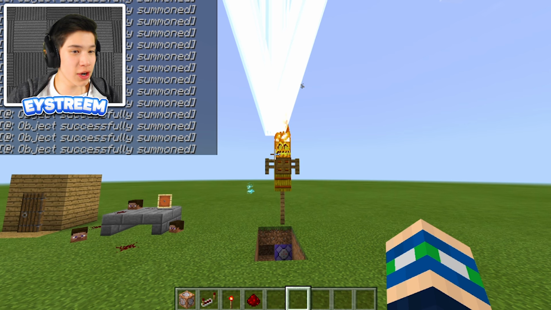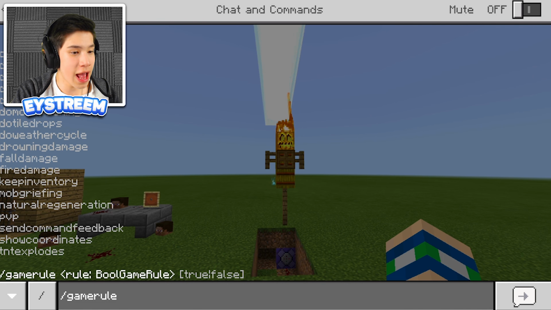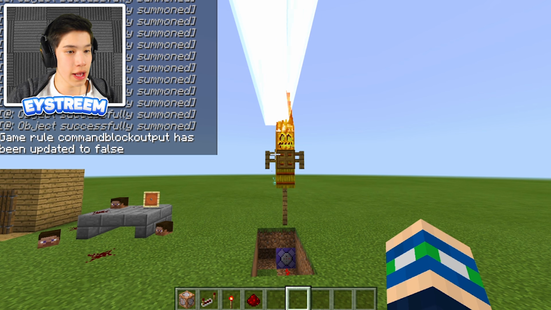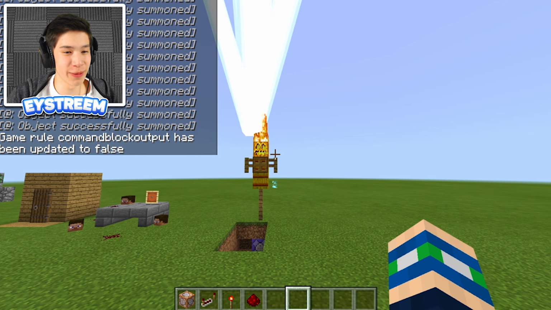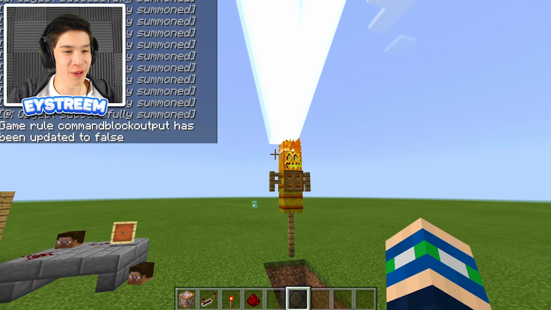You may notice in the top left-hand corner, there's a lot of commands going on. If you guys want to get rid of that, do /gamerule commandBlockOutput false. Go ahead, do that, and you won't have that happening anymore. And have a look at that, guys. We have a cursed scarecrow right there.